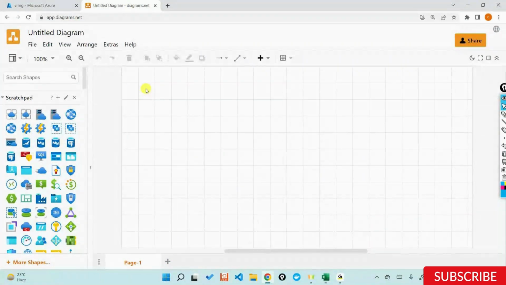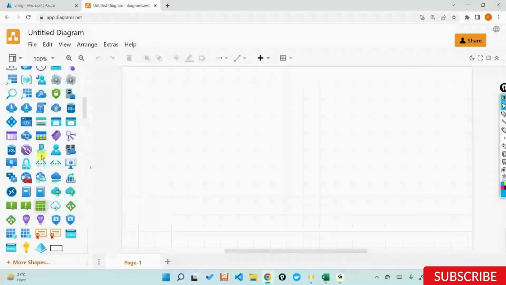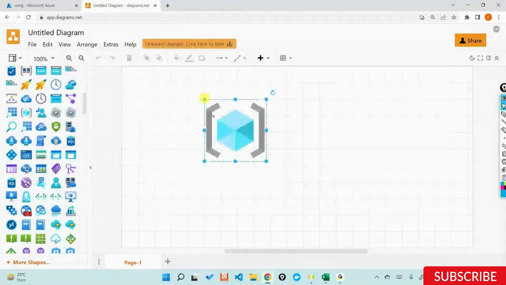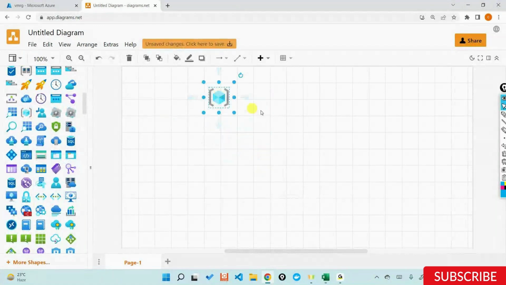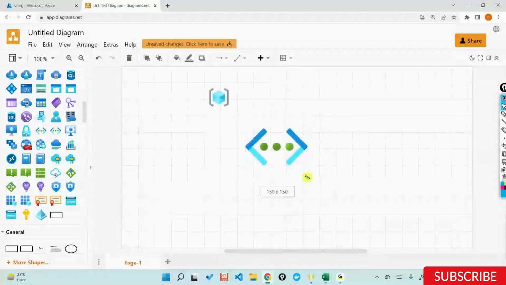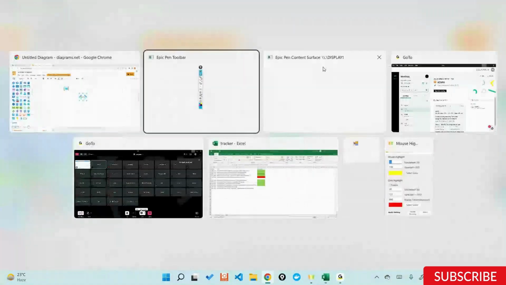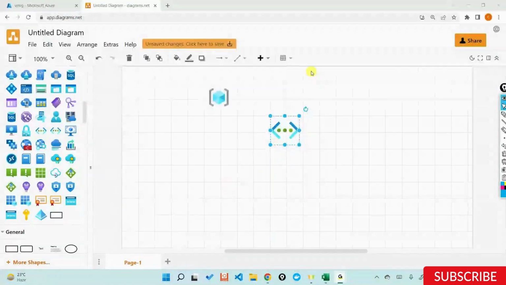Again, it goes without saying, you will need a tenant, a subscription, and a resource group. Within the resource group, if I now want to start creating a virtual machine, the first component I'm looking at is a virtual network, because without a virtual network, you cannot have a virtual machine. You need to create the virtual network beforehand, or create a virtual network while you're creating the virtual machine. Either way, it's okay for me.